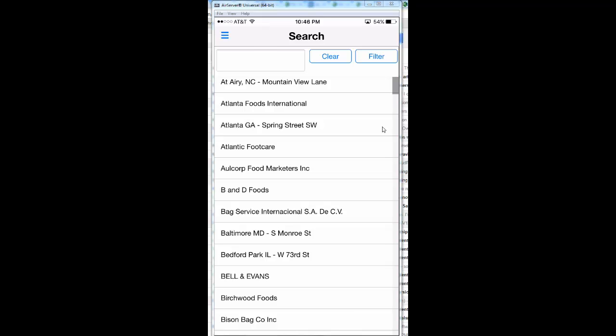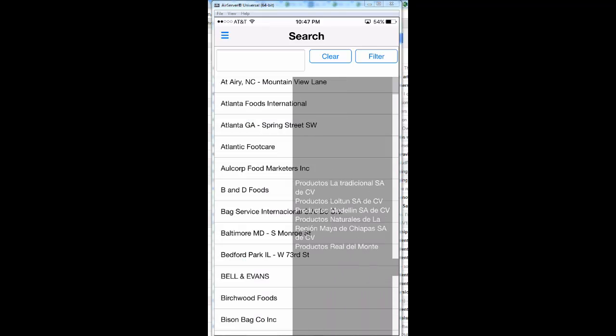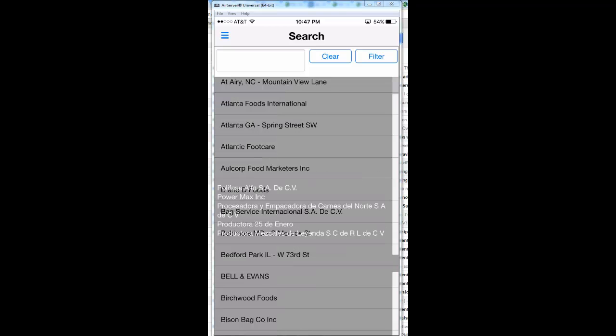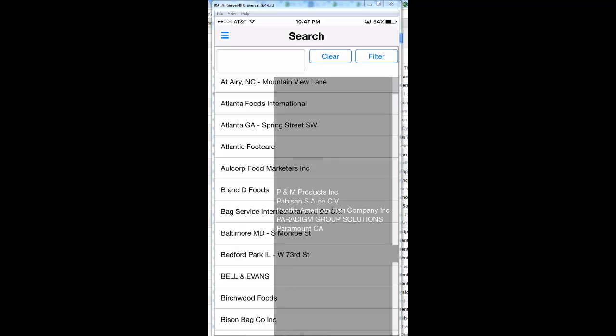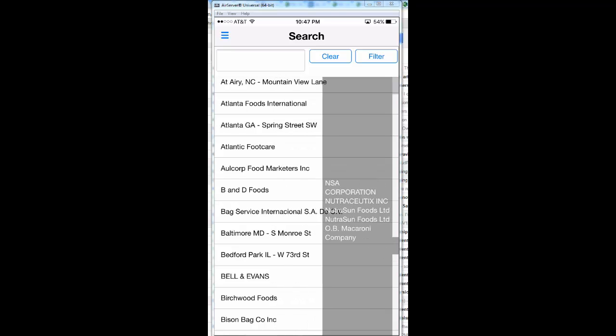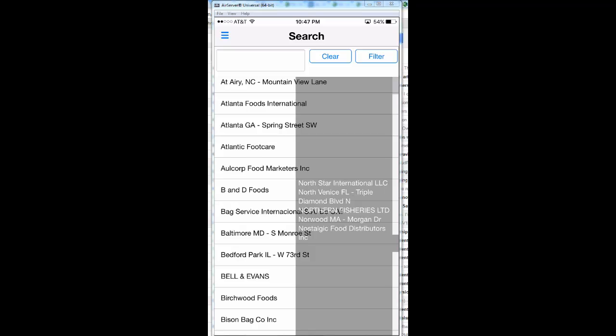So there could be tens of thousands of rows of data, and you can see that as you start scrolling over here you get to see a flyout that shows where you would be if you stopped scrolling now. So right now I'm in fast mode, so I can go all the way to the bottom of this list, which could be thousands and thousands of rows very quickly, or I can switch to slow mode by just moving slightly off to the left hand side, and now I'm scrolling in slow mode, not in fast mode, and I get to see where I would be if I were to stop now.